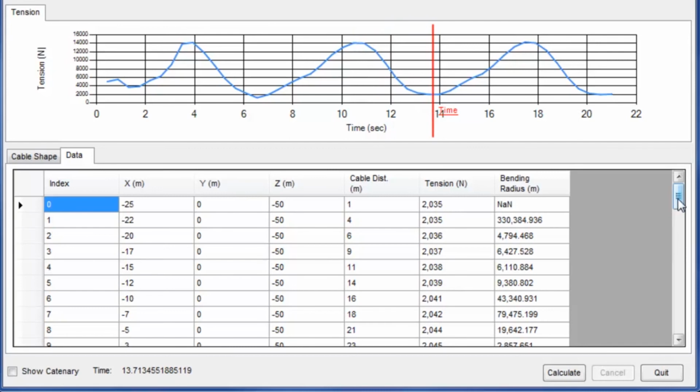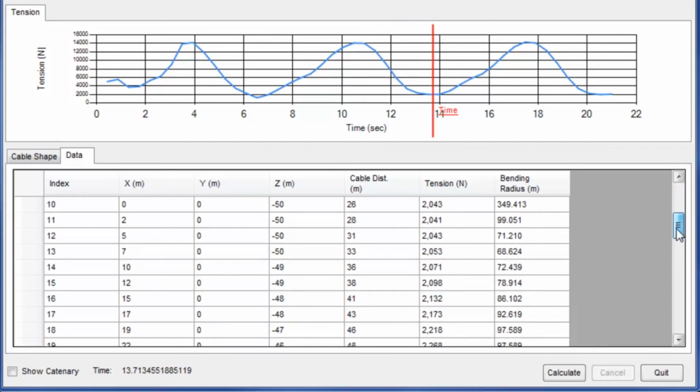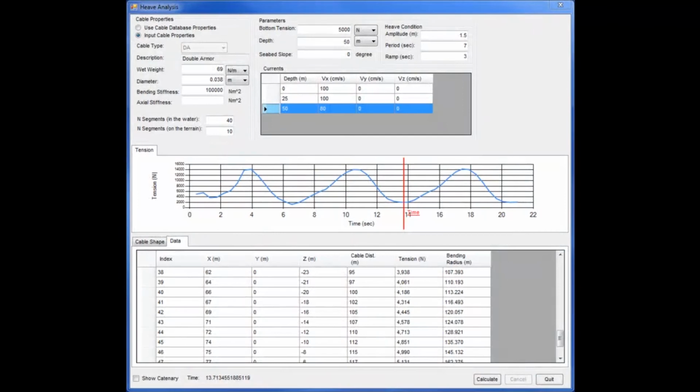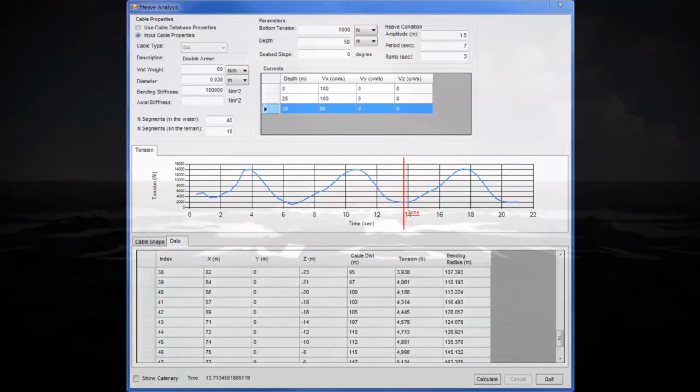In summary, this is a rapid, simple, and well-validated tool specifically designed to analyze a wide array of power cable lay conditions to ensure safe power cable lays. The tool reduces setup time when compared with generic analysis software and seamlessly integrates with Makai's suite of popular cable planning, simulation, and installation tools.